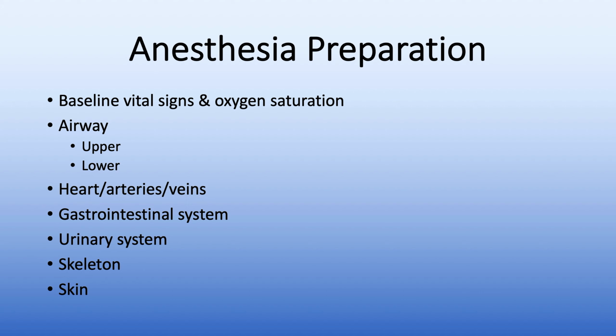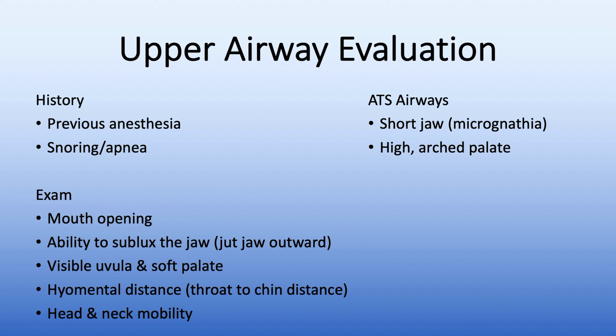We review everything with special attention to organ systems affected by ATS. Being anesthesiologists, given that we often breathe for our patients, we have a particular interest in the airway. Our upper airway evaluation includes a history of snoring or apnea spells while asleep, difficulties with previous anesthetics, particularly in placing a breathing tube.